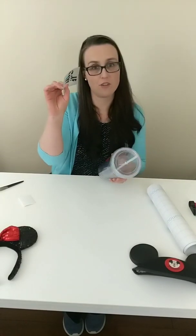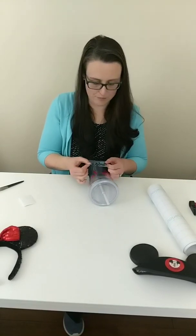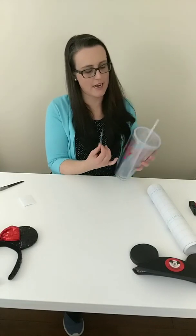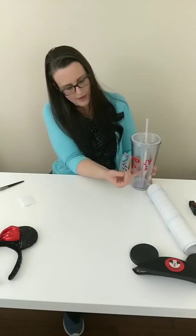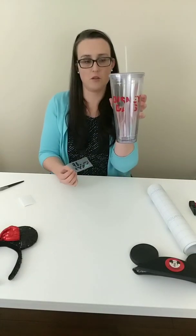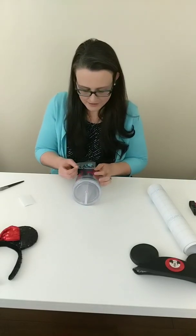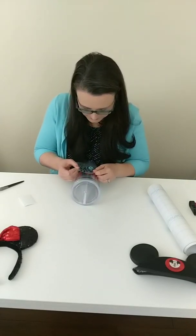So now you're going to take your black Mickey design and you have to line it up to be on the inside of your Disney Days. So where the negative space is right now, that's where your black one is going to go. It's going to be a little hard. I'm being told I need to hold it up. There it is. Okay, and you're going to line it up. Take your time.